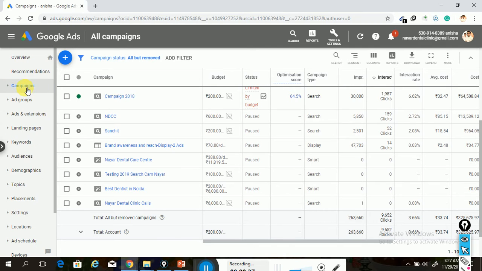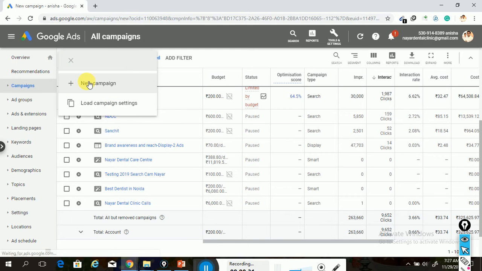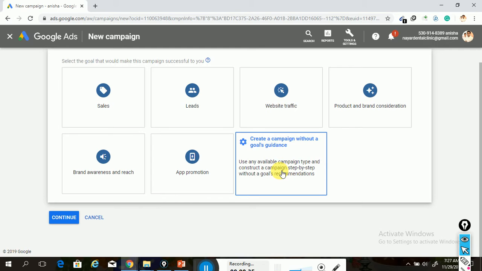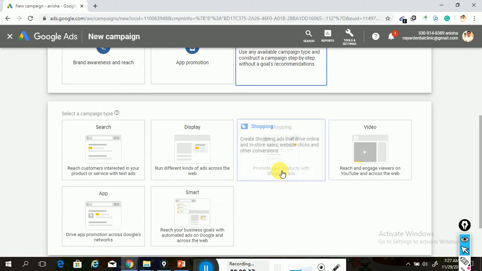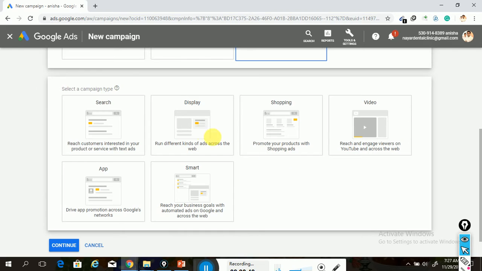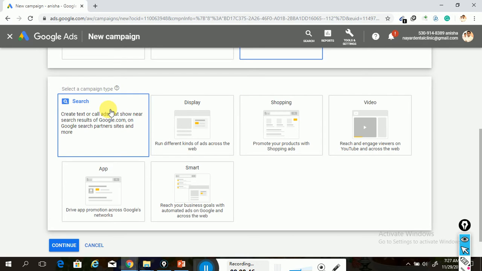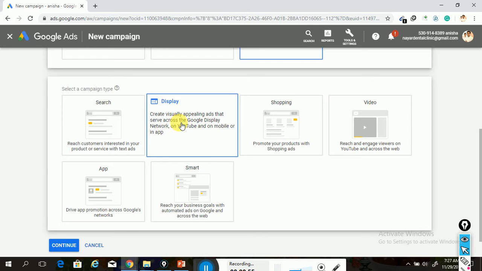So just click on the campaign plus one. This is the top secret. This one is the beneficial one. This will help you with a lead generation campaign, and select display marketing campaign. Don't start with the search campaign if you are looking for lead generation from out of India and other locations. Only try to click on the display.